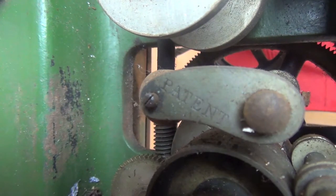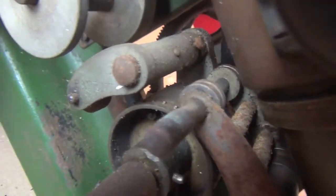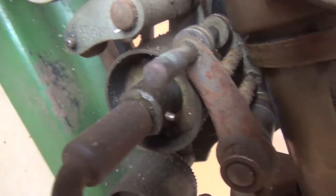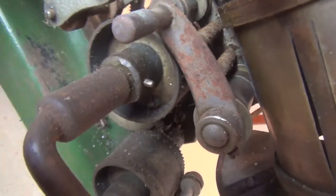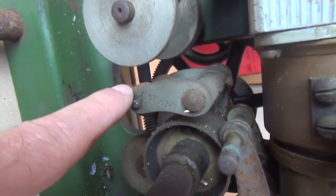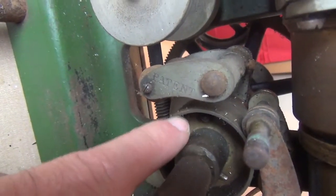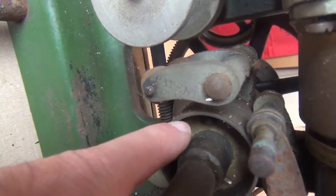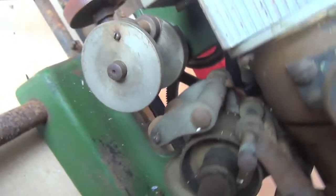Now here's the patent, because it's marked, here's a clue. It's marked patent, and the patent is to do with moving that bit as I turn the racking. That's clever, because what's happening is it's varying the distance, because it's a beta movement machine, it's varying the size of the loop, the amount of film between the beta and the take-up sprocket, and that will alter the framing in the gate. So that's what it was all about in terms of the patent. Clever stuff, eh?